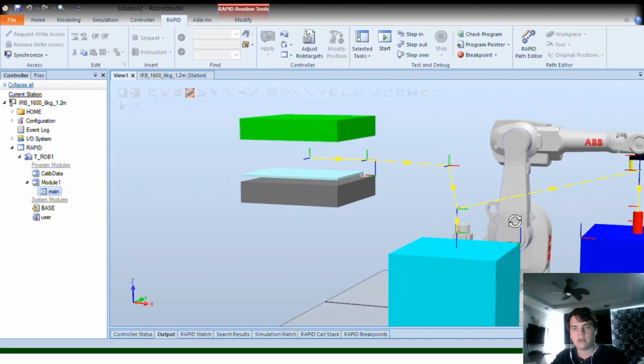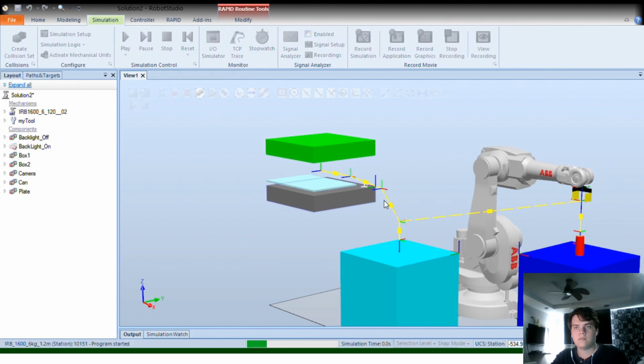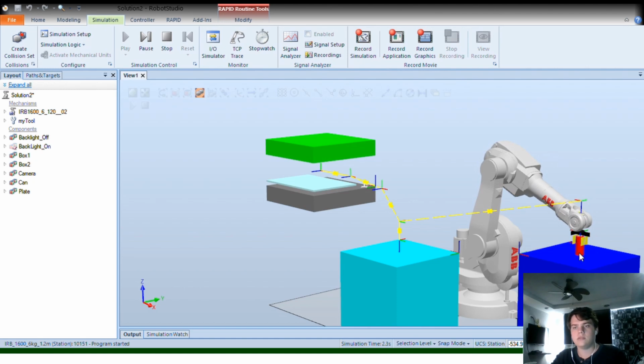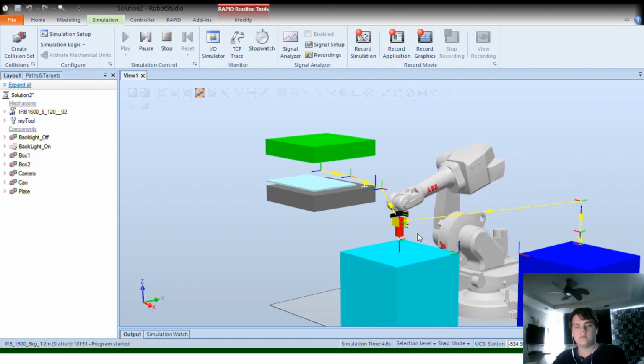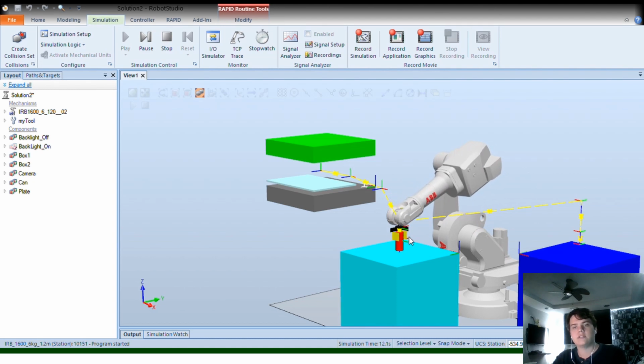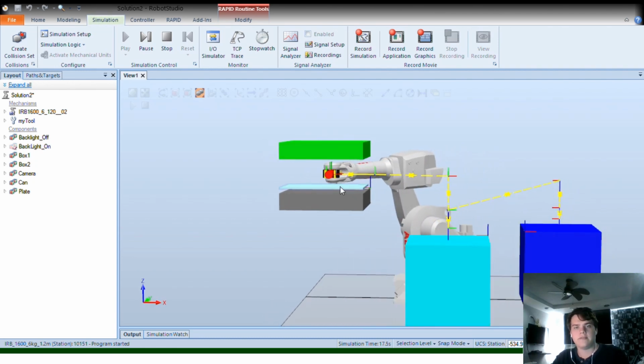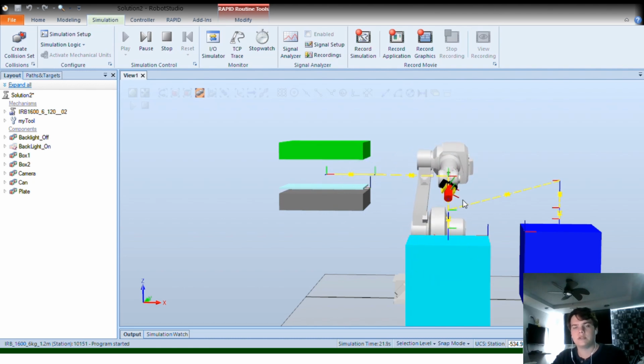So we are going to see right now a simulation of that. We can see that it comes, it grabs the can, it goes there, and we can see the difference between speeds in the movements. Here, for example, we see that transition in order to align the can, and then it takes the photo, we see a flash, and it returns the can to the original position here, and it returns to home. And that's basically it.